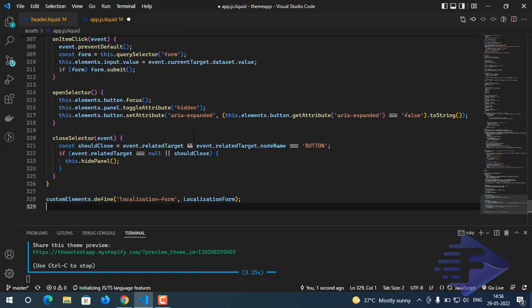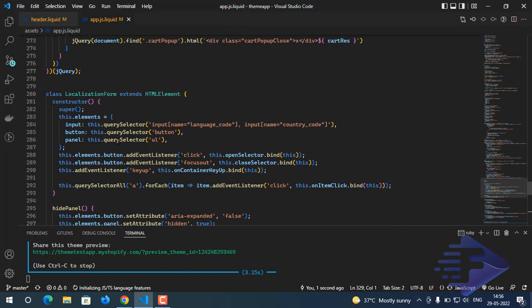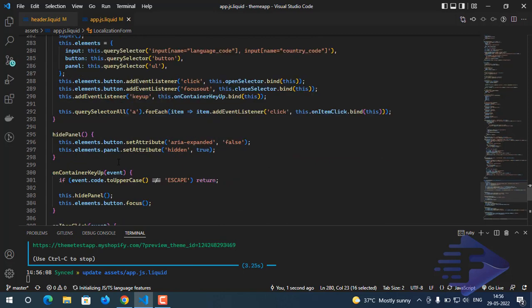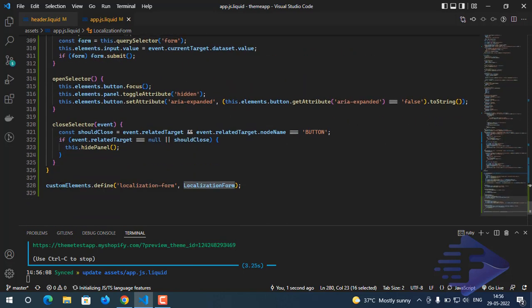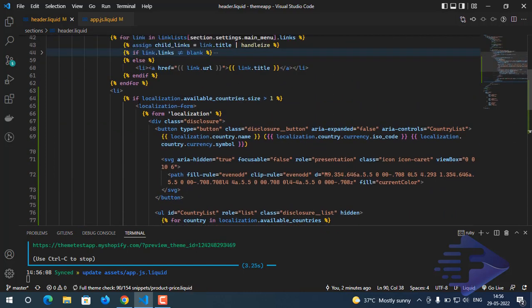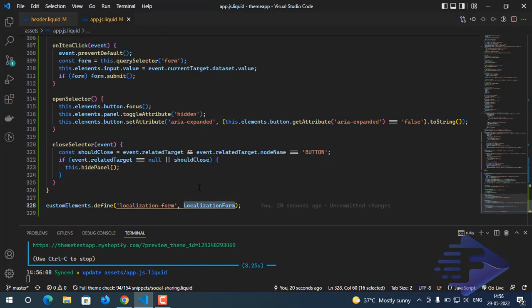Let's save this. So what it's doing, it's saying create a new element, and it's finding this element, like this one, where this is found, then add functionality based on this class.